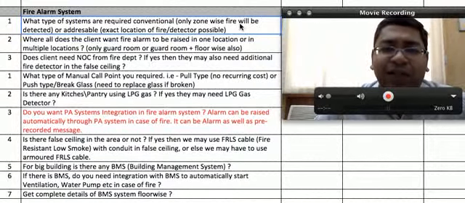In case of an addressable fire alarm system, each and every sensor, that is the fire detector, has an address. So whenever any particular unit detects fire, it is able to tell you exactly which sensor has detected fire. So an addressable system is able to give the exact address of the fire. On the other hand, a conventional system may only be able to tell you that the fire is occurring on the first floor or on the second floor, but an addressable system will also tell you that the fire is there in the kitchen on the first floor.